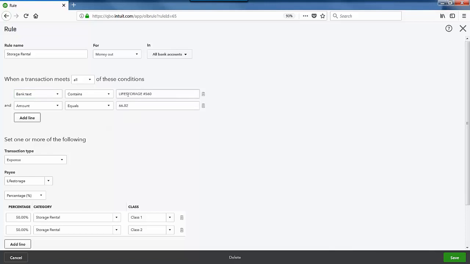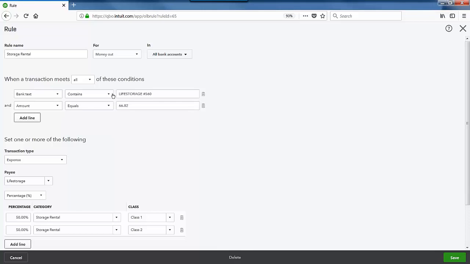For my client, they've got a storage rental facility, and the bank text says the actual number for the storage unit that they're utilizing. So maybe they have 2, and we create 2 rules, 1 for each unit. I don't know, just throwing out an example. And then I'm also going to go off of the dollar amount. So I wanted to fit all of these conditions.